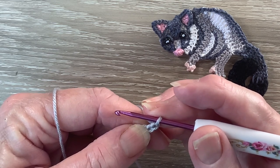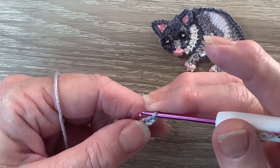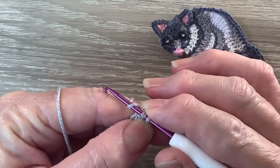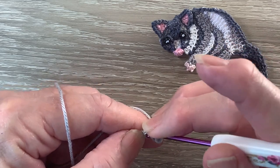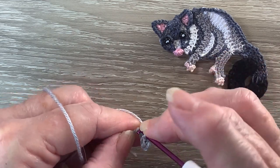We'll have 3 stitches. A single crochet is a double crochet using UK terms. For a single crochet, we put the hook into the stitch, the second from the hook, and bring through a loop. Yarn around the hook and take the hook with this yarn at the end through both loops. So 1 single crochet into each of the 2 remaining stitches as well.